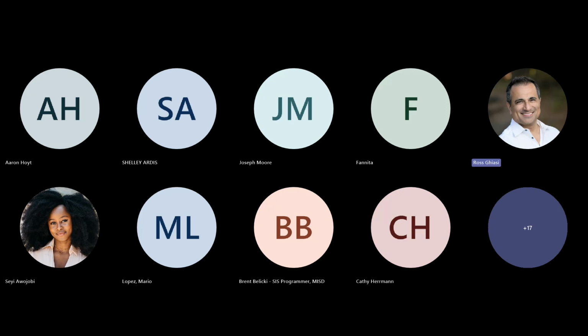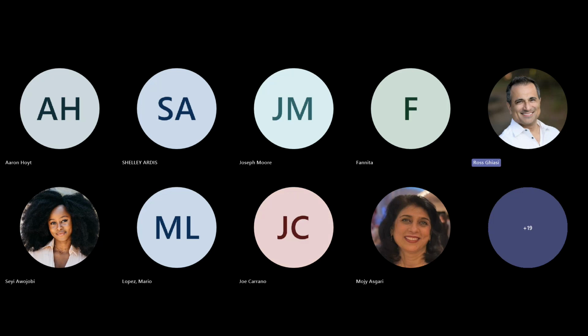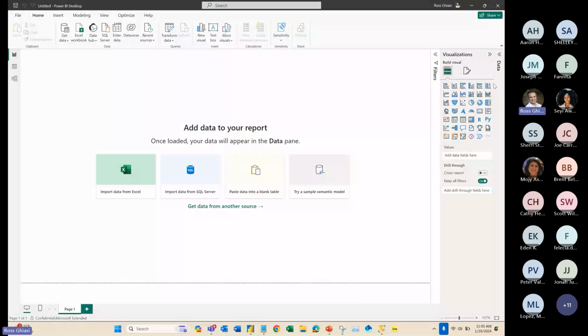All right. So I'm going to go ahead and start sharing my screen. Okay, hopefully everyone can see my screen. You should be able to see the Power BI Desktop screen, and this is where the entire magic's happening. This is where you can start creating the report. Power BI Desktop is a free tool. Anyone can download it, and then you can start creating the report.